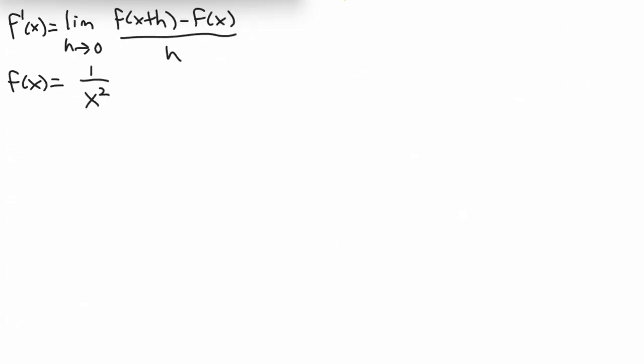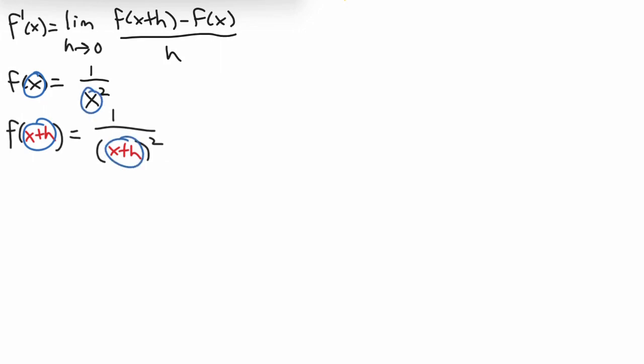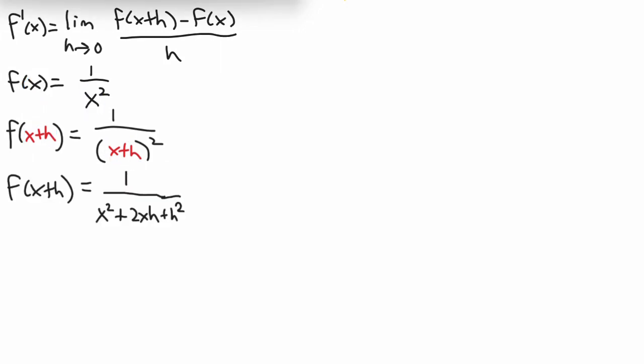Here's our next problem. We're going to use the definition of the derivative to find the derivative of this function. So again, we need to find f of x plus h. So everywhere you see an x, you're going to plug in x plus h. So again, let's simplify f of x plus h before plugging it into the definition of derivative. In problem 1, we actually found x plus h squared to be this. So I'll save a little bit of time and won't go through that again. Let's plug into the formula.